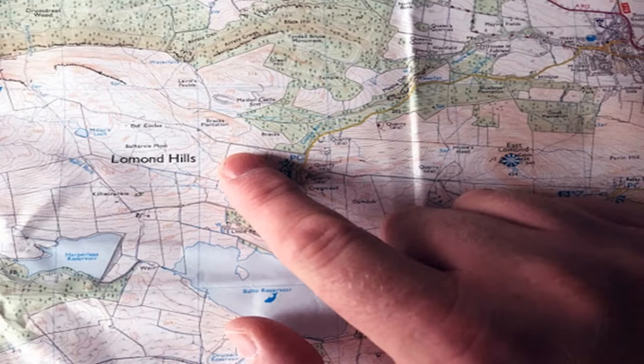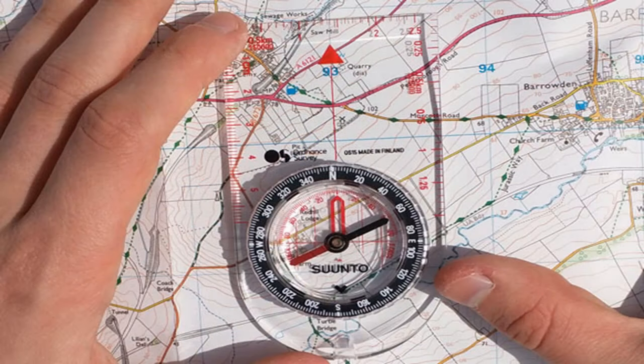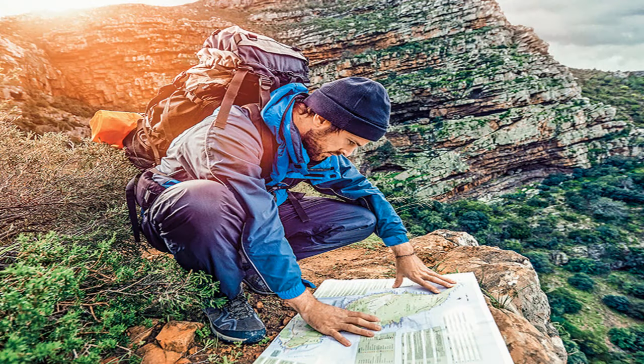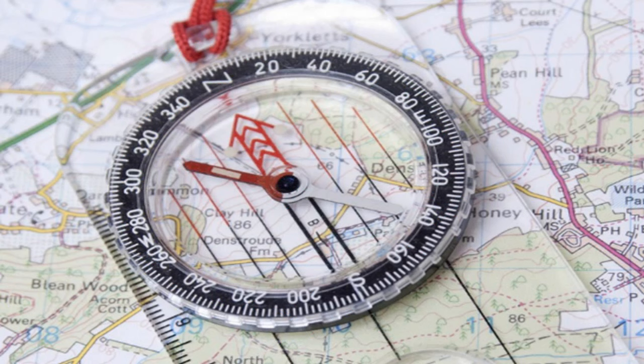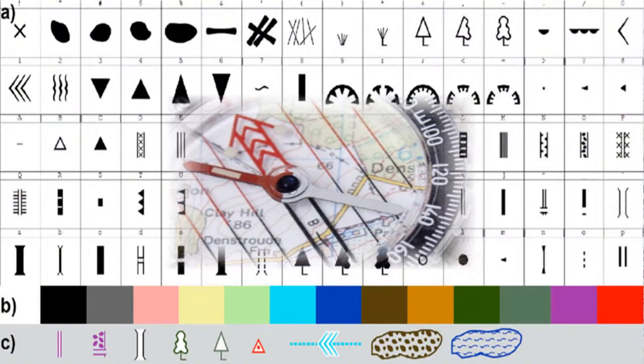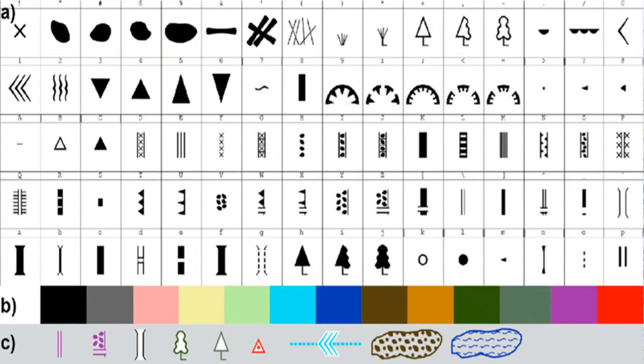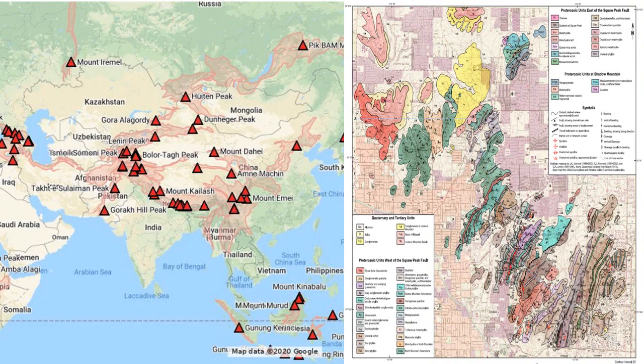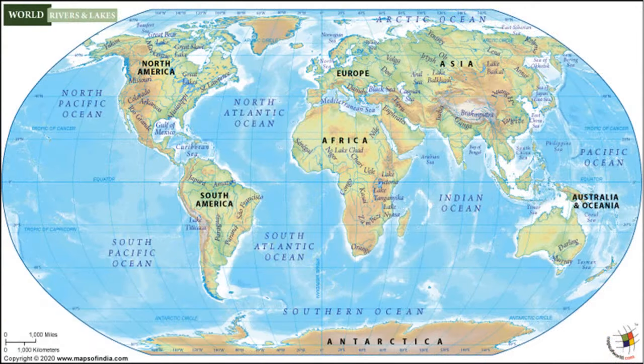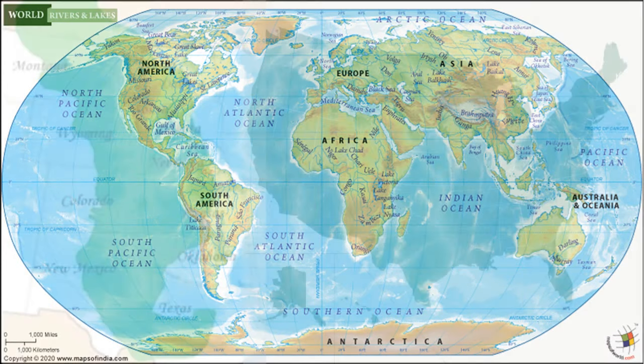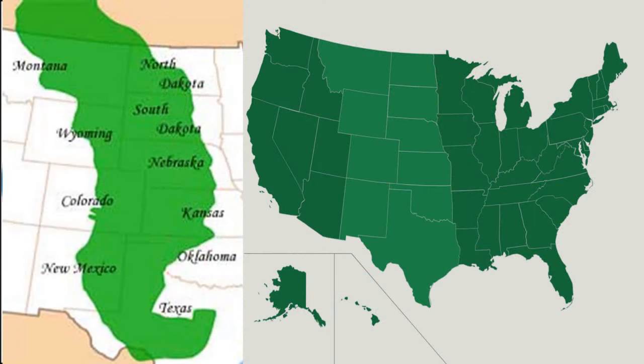Reading a map. It is important to learn how to read a map. A map can give us multiple information about a country or a place. All maps follow a system of direction and scale. Symbols and colors used in maps help us in reading them. For example, brown or purple is used to depict mountains. Blue is used to depict rivers and oceans. And green is used to depict plains or grasslands.